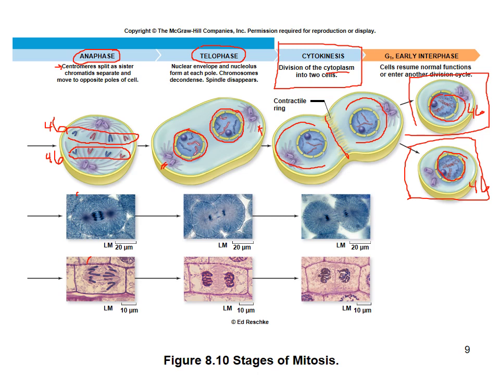Now, I do want to point something out to you. When it comes to cytokinesis in plant cells and animal cells, we do see an indication that there's a slight difference, and part of that is because plant cells have to account for their cell wall division as well. So let's go ahead and take a look at the illustration that's on our next PowerPoint.